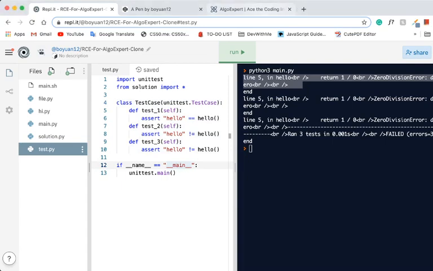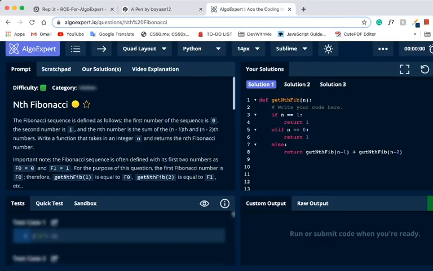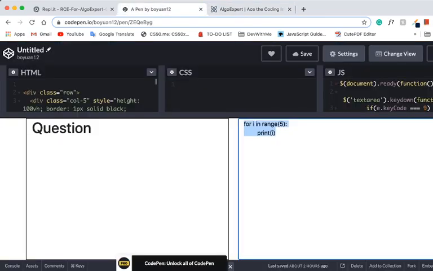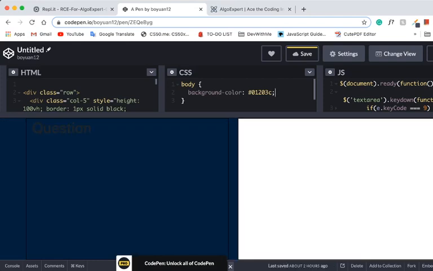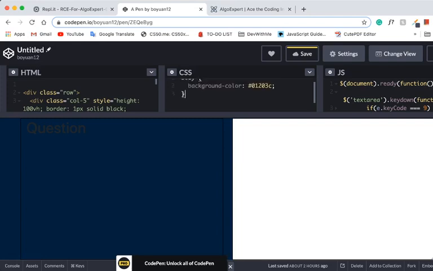Last thing is I will change the color briefly. All the CSS here is inline CSS. You know what?